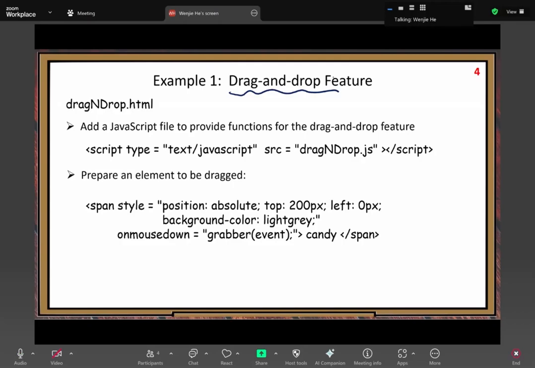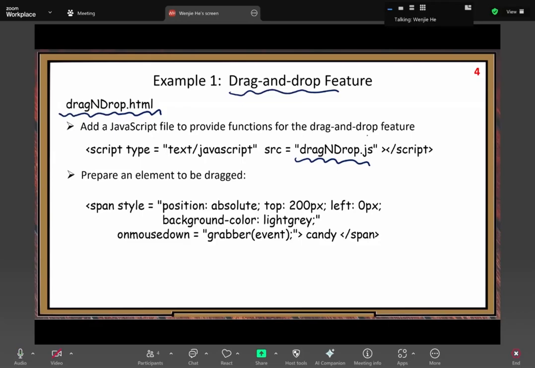There are two files, one HTML file and one JavaScript file.